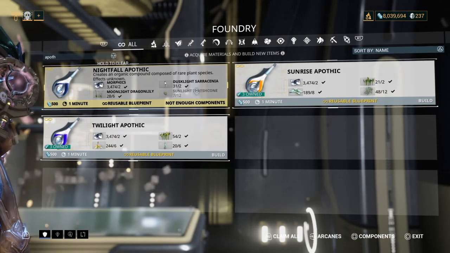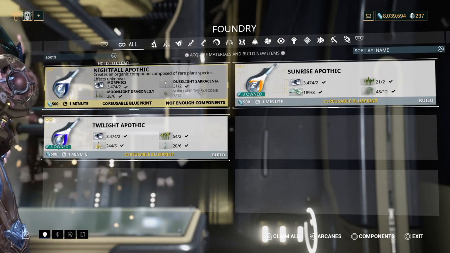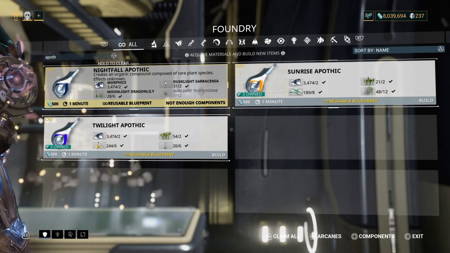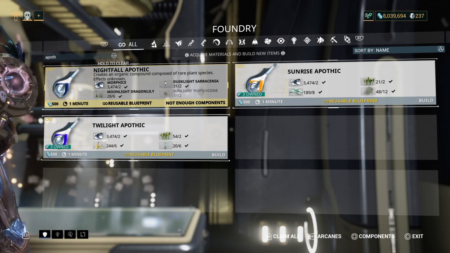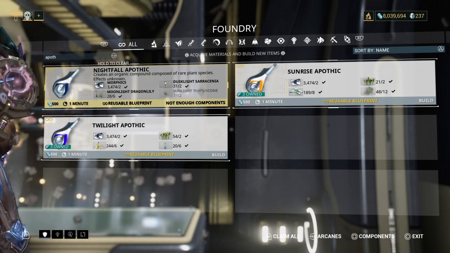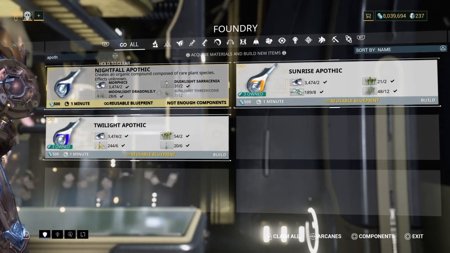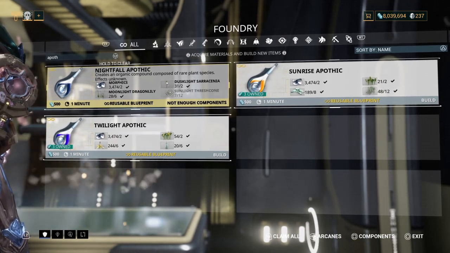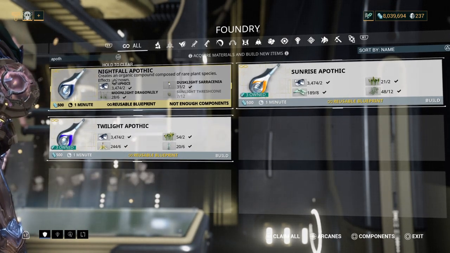And in the case of Nightball Apothic, for example, you need 12 scans of Sunlight Thresh Cone. Now you can only scan one plant one time, and then you must move on to a different plant and scan it one time, and then move to a different plant. So you can only scan a plant one time. So in the case of Sunlight Thresh Cone, you're going to need 12 different plants to scan. That's just to build one Nightball Apothic.